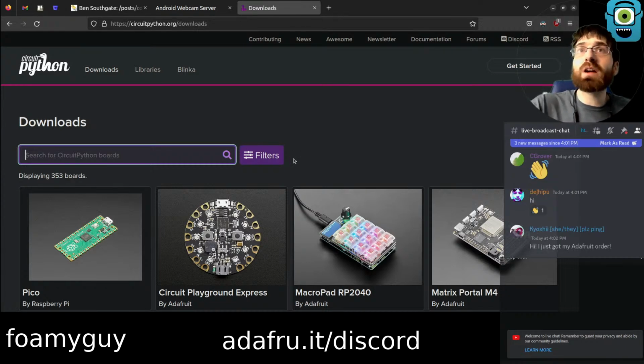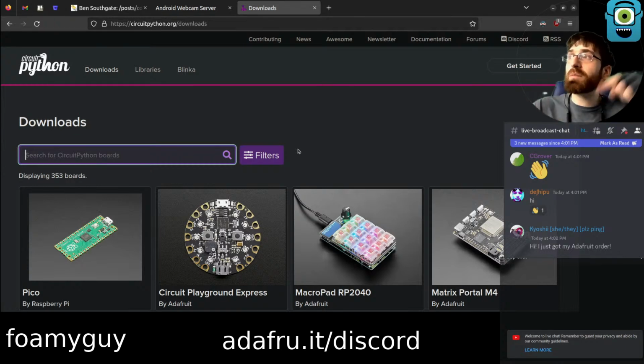CircuitPython is an open source project. All the development takes place out in the open on GitHub, as well as the coordination and things on Discord, typically. Between Discord and GitHub, pretty much everything that occurs in the project happens. If you're interested in getting involved, I encourage you to join us on the Discord, which is linked down below.